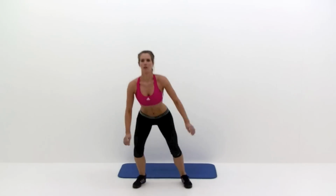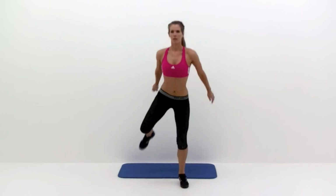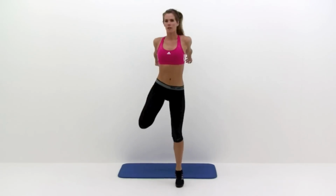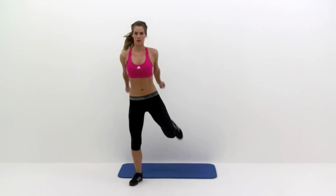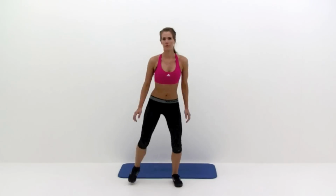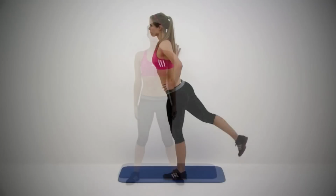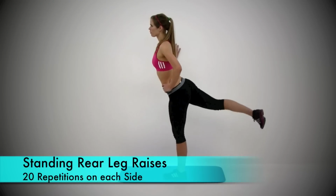Now try to get a little bit of a hop on this as you kick that leg up back behind you. And the harder you push into that hop, the more that leg's going to have to work. Just got one more on each leg. And let it relax. All right, moving on to the standing rear leg raises.